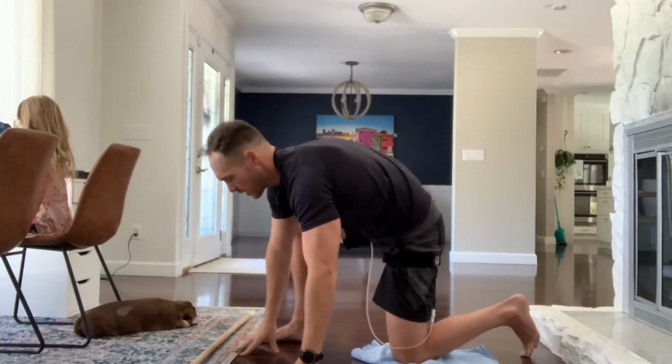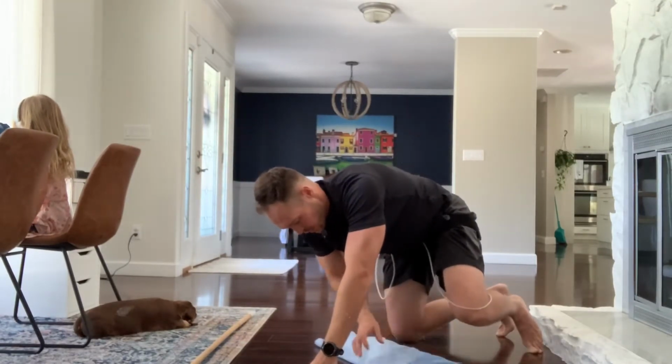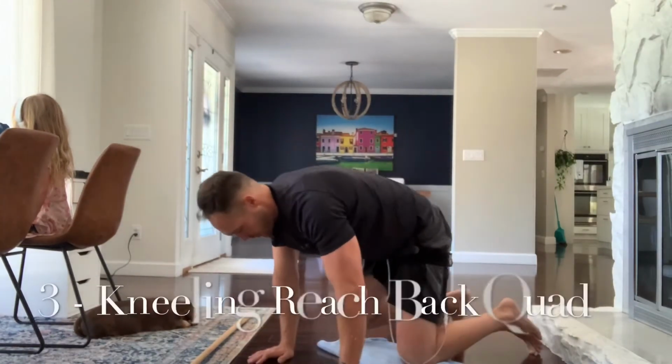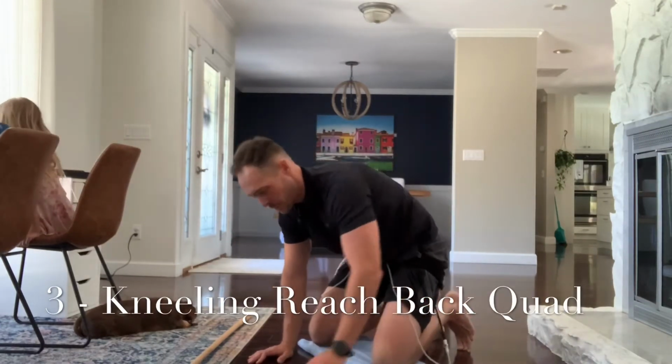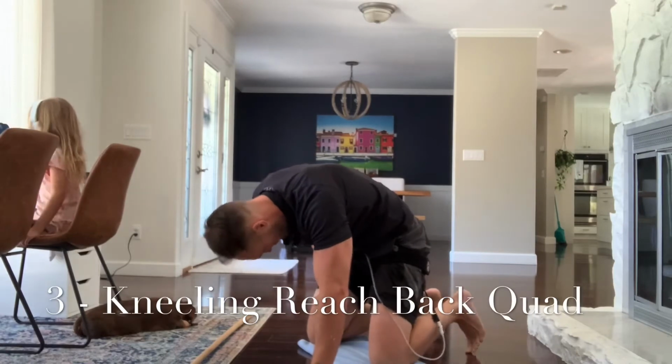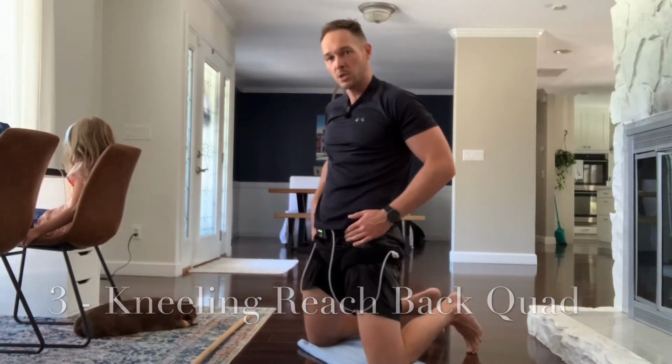I'm gonna put the pole down. I'm gonna go into a tall kneeling position. That's just fancy for you're gonna be on both knees. So I got both knees on the ground, got my KAATSU warming up. We're going into cycle three, and we're gonna do a tall kneeling hip flexor quad stretch.